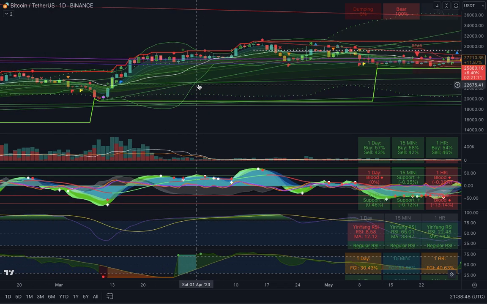I would probably get out at this point. Your mountains have been kind of dwindling. As you can see right in here, the predictive ice has already crossed underneath. Sorry, the regular ice. The predictive came back out for one last breath, and I might have waited on that one just because it was still here, but I for sure would have gone out here after I saw two greeds pop up, the blood diamond pop up. This was already dwindling. The volume's low. You can tell that the buy volume's about to cross under the sell volume when it's so low.